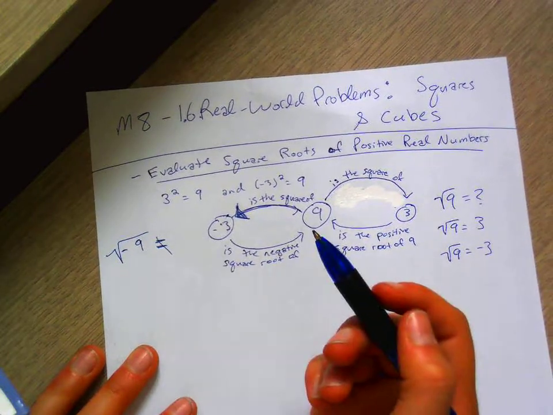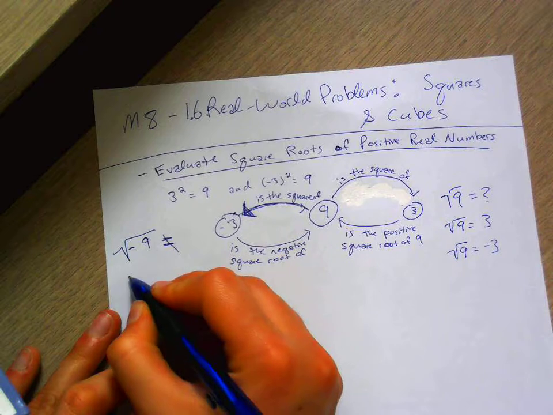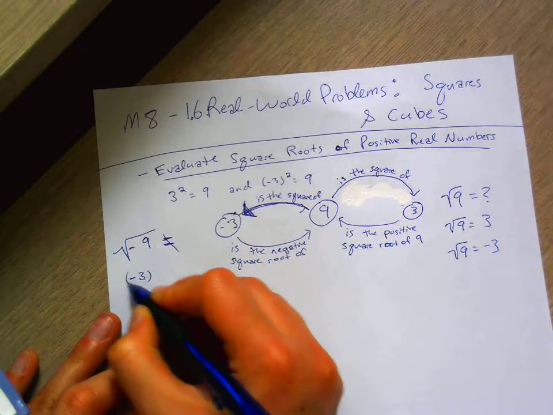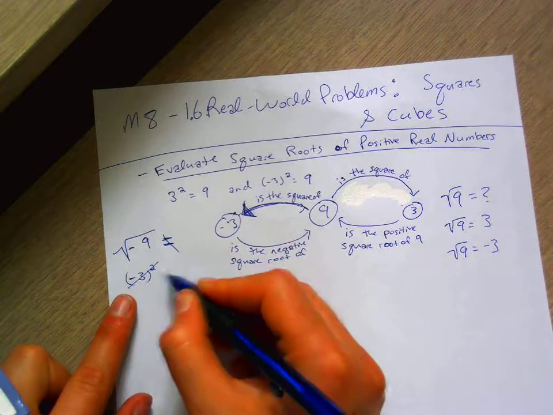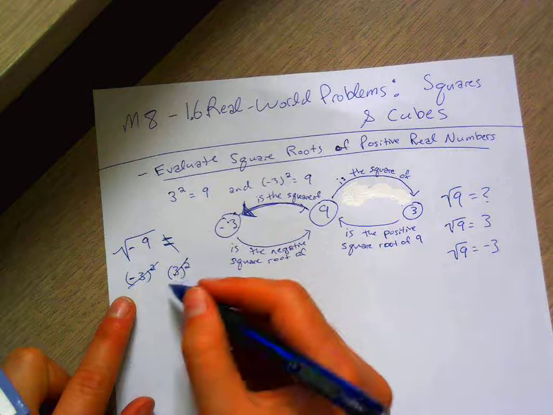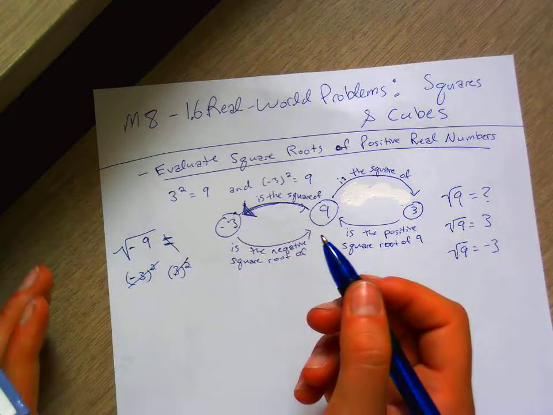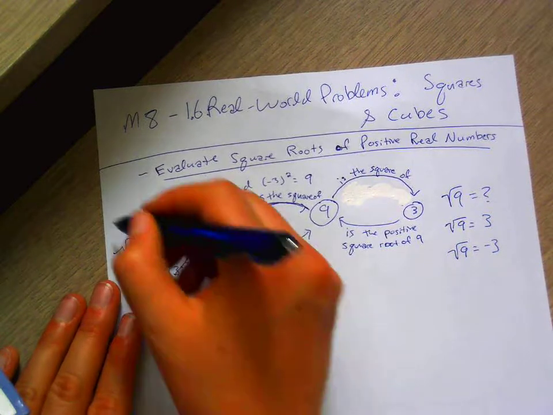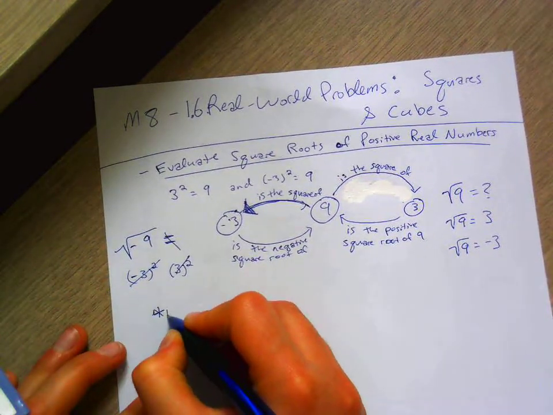So it has no square root because there are no two identical factors. Because negative 3 squared, that's not going to equal negative 9. 3 squared, well, that's not going to equal negative 9. So we have no options. We can't mix negative 3 and 3 to square them. It just doesn't work. And so there's no square root of negative 9. Let's try an example.